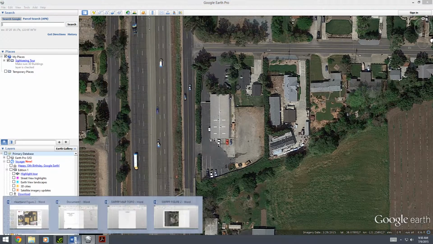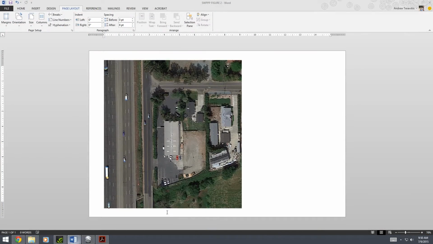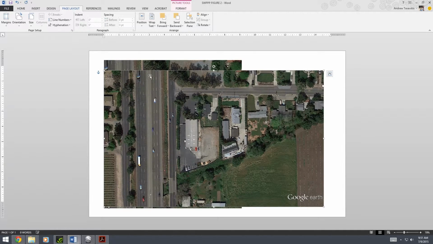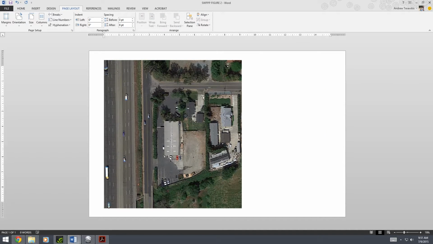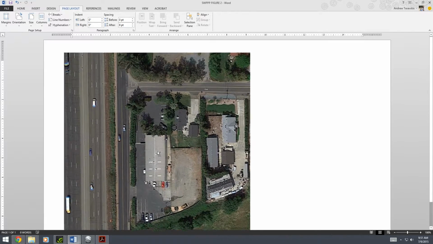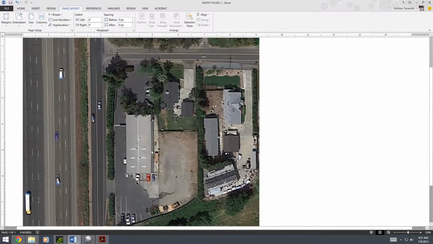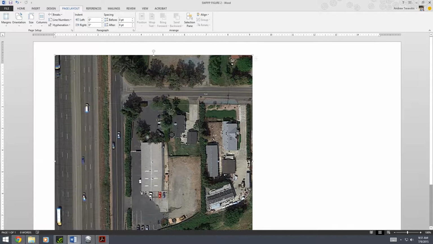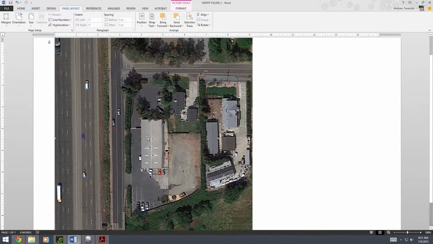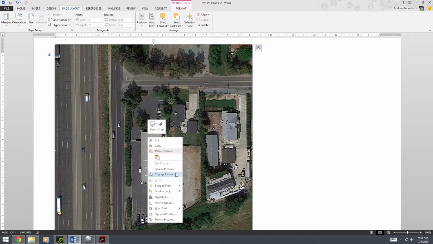For me, I enjoy making SWP maps in Microsoft Word. You just take your copied image and paste it in just like that. But you see I already have a map in here that I'm going to use. Right now I'm going to walk you through how I like to make an SWP map and the way I design my maps.